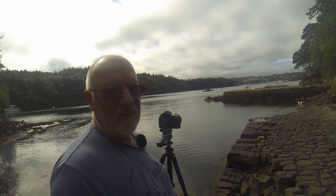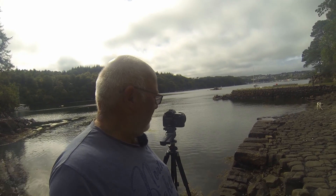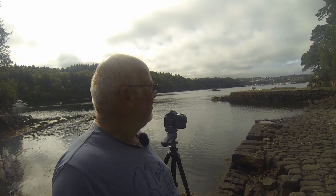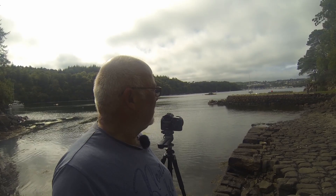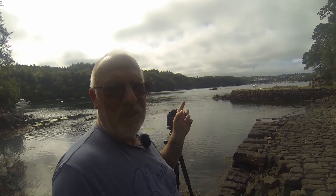The shot isn't really doing it for me — it's just filler really. I'll spend a little bit of time to see if I can find a composition. I don't think I'm going to, but I'm tempted to try and get on the pier, maybe get some lobster pots with Tobermory in the background. I'll give it a go — it is lovely and you've got a great view of Tobermory from down there.